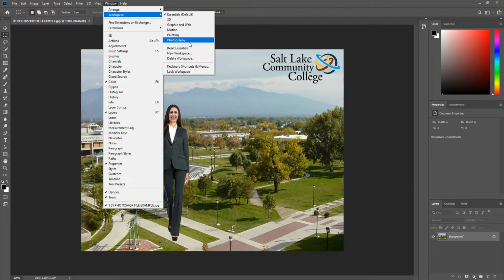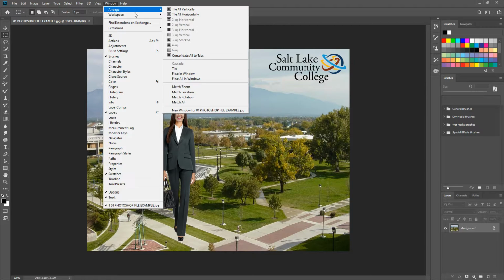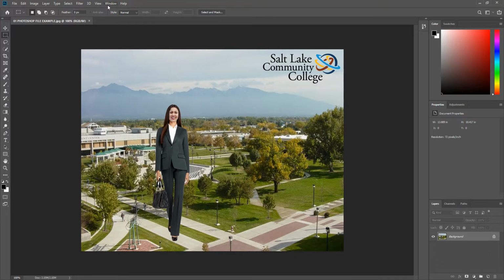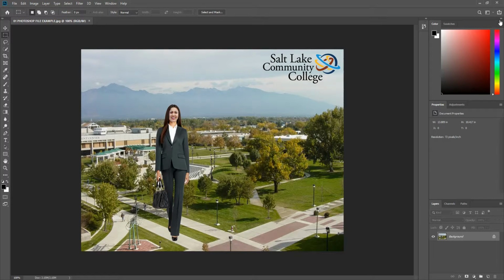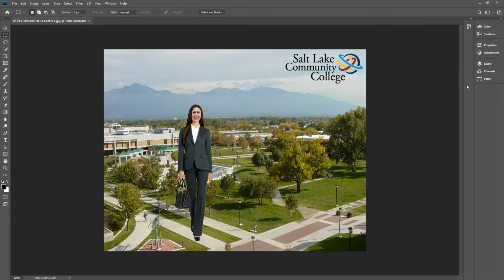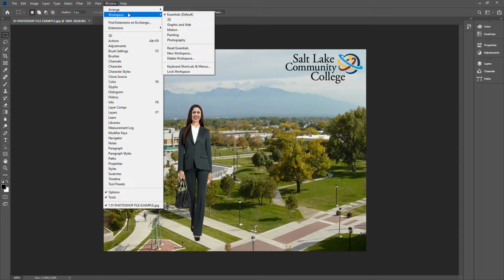And sometimes, I don't know, you might have annoying roommates, old or young. They might be your kids, they might be your brothers, sisters, parents. They might reset this. I've never even seen painting before, you know, so if anything ever gets reset, just know that here we work in Essentials Default, and if you're still not getting what you want, just go back to Reset Essentials. And over time, if you get really comfortable with a certain work set, like if I end up really liking this, as I typically do, you can actually come here under your workspace and save it.